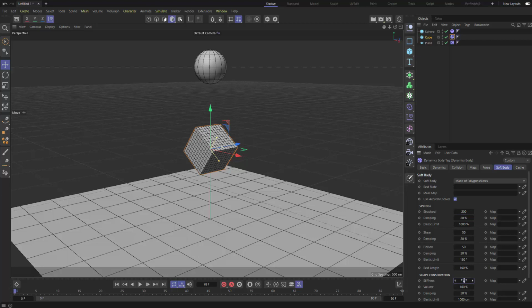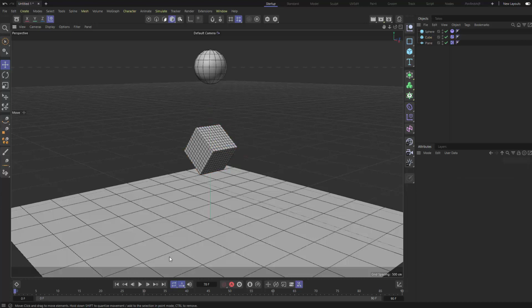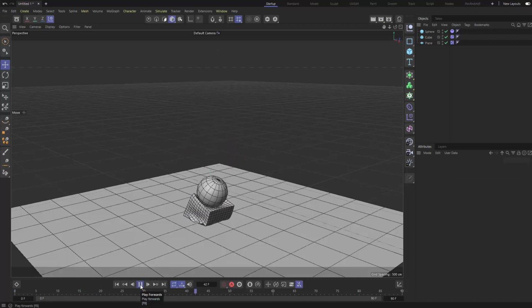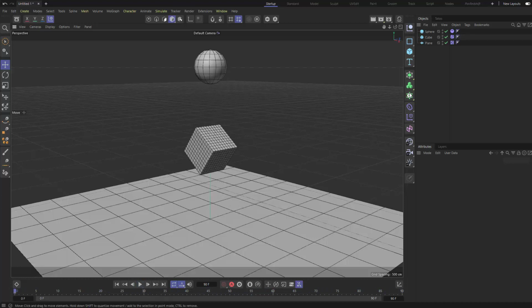If we go down here to stiffness, we'll say stiffness of 5. Let's say this object was made out of hidden little invisible springs that are creating the relationships between those points. The higher the stiffness, the stiffer those springs are. The lower the stiffness, the more relaxed they are. So just those 2 settings, we can go through here and we'll get a slightly different result. You know, it's a little bouncier. It hits the ground not quite as hard, I suppose. But let's go ahead and hit Shift F.